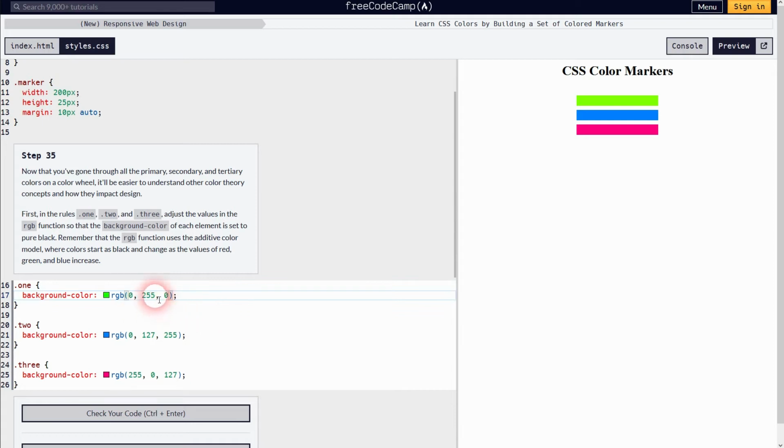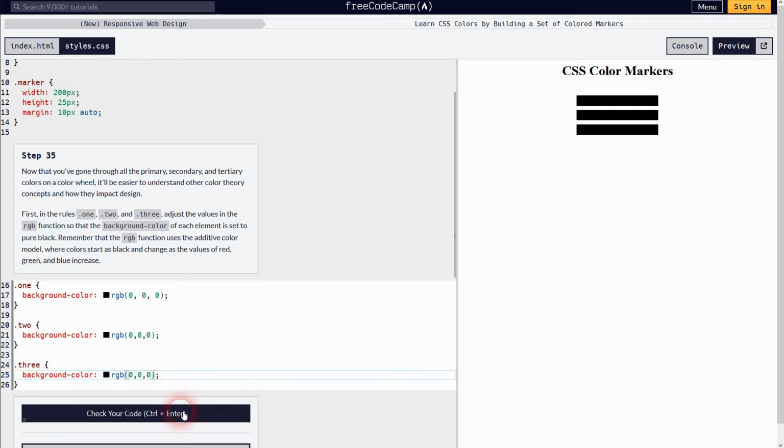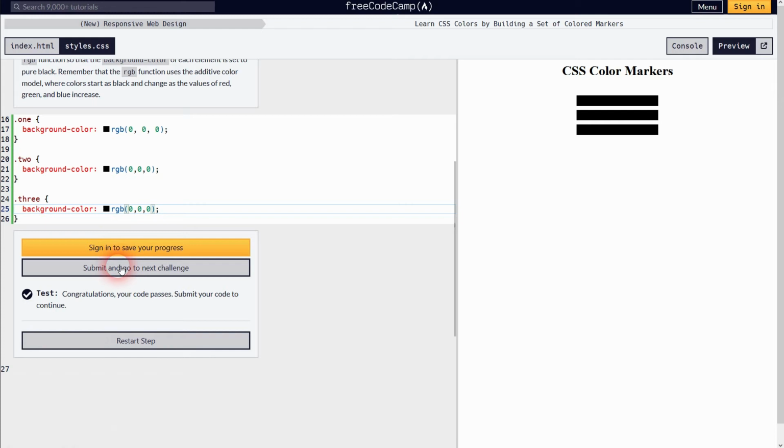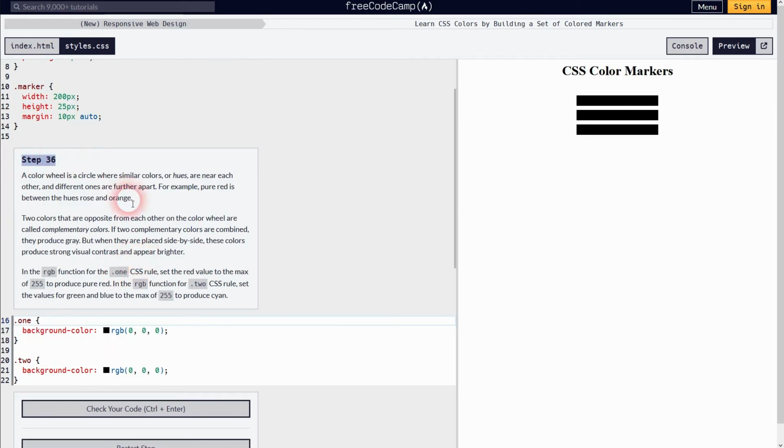And we're going to change our colors back to black. And this is 0, 0, 0. Step 36. This one's about contrast, at least a little bit.